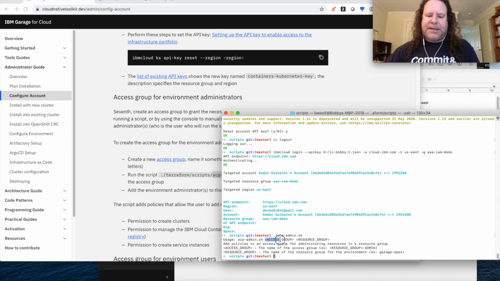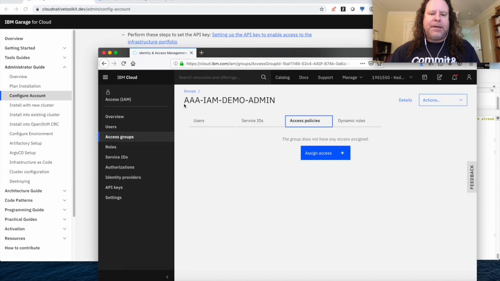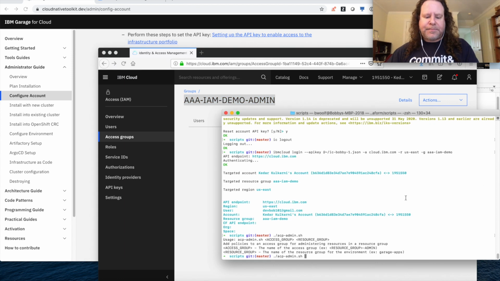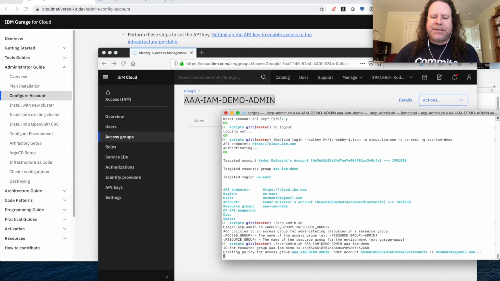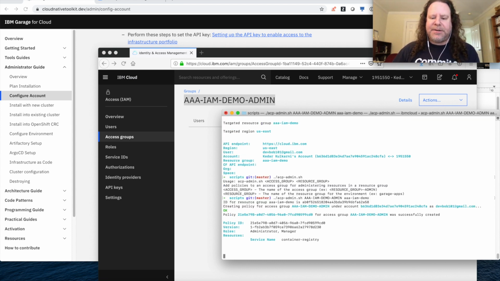So what we see is that you need to specify the access group and you need to specify the resource group. So going back to that again, here is the access group that we're setting up. And then we also need the name of the resource group, which is IAM Demo. All right, so now we're going to run this script. And what we're going to find is that it's going to put a bunch of policies in there for us.